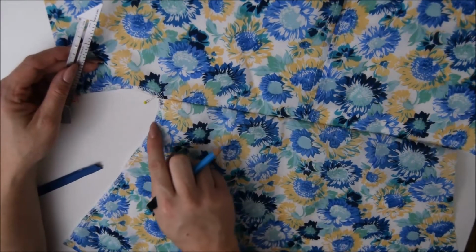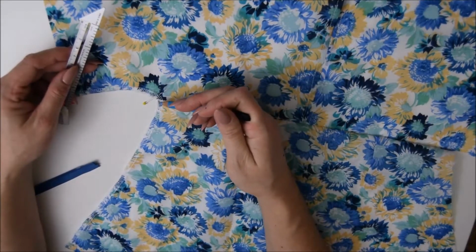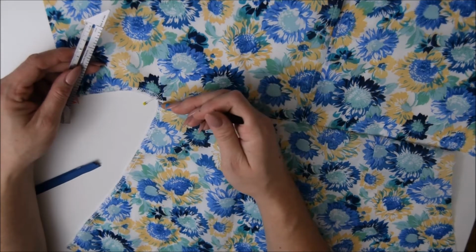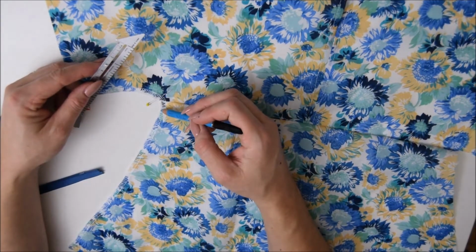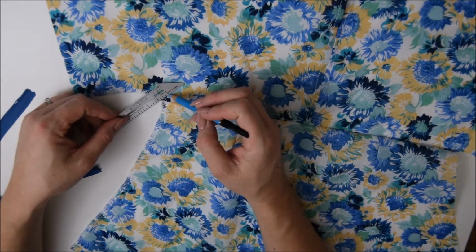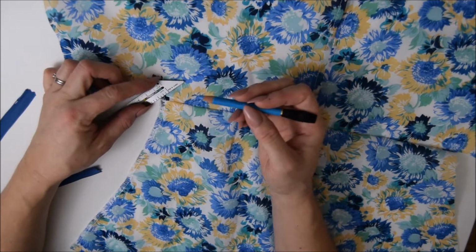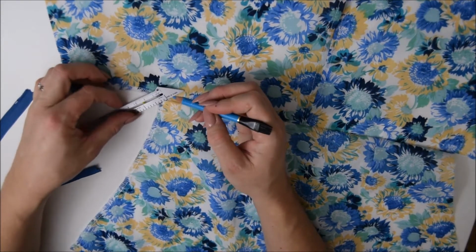Now you can see I've serged this, and the reason I picked this particular method is because I don't want the fabric to fray while I'm trying to manipulate it and show you what I'm doing. But you could serge it, or you can do the bias tape afterwards, but I did not cut any of the fabric off when I serged it. I just serged it to finish it. So this is still the absolute raw edge, and I'm going to measure in 1/2 inch, and that is where I want my zipper teeth to go. Now you could just measure in and place the zip, and if you're really experienced and quite comfortable you could do that, or what I'm going to do to show you is mark it.